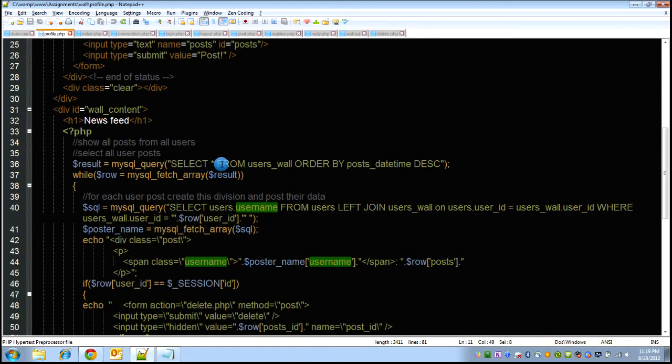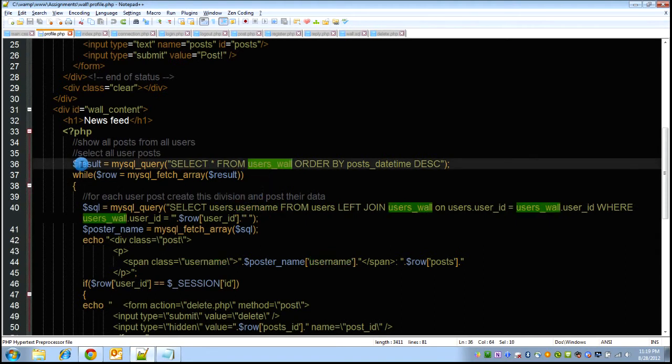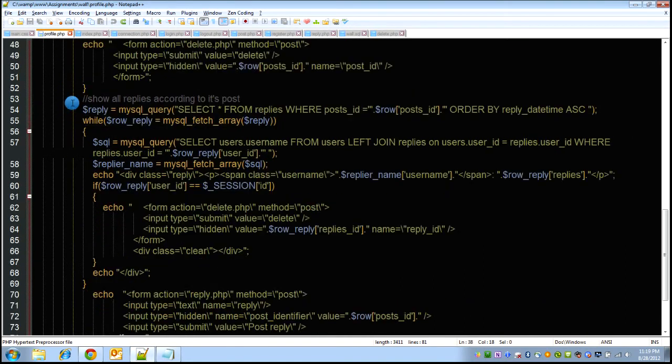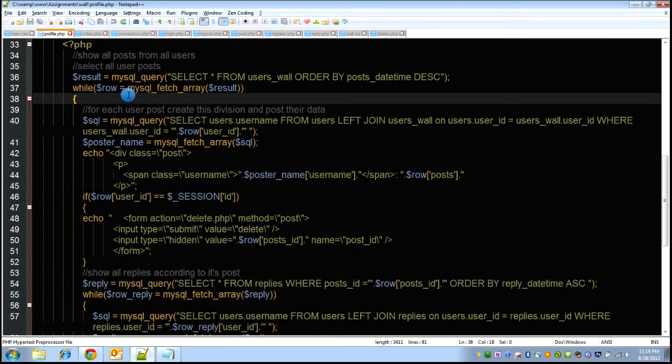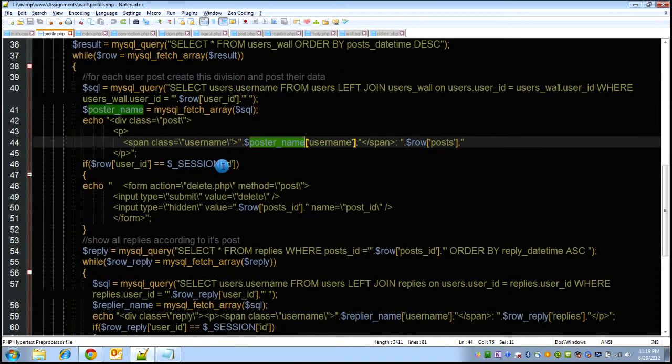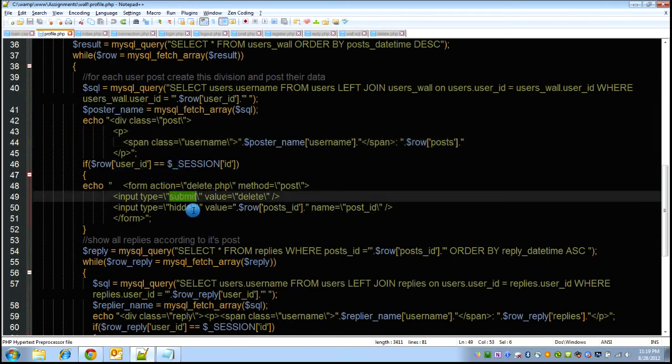Basically, we are just getting all the results from the user's wall to see all the posts. For each post, we get the user ID and the poster name to show in the wall, and also have a form where we can delete the post.